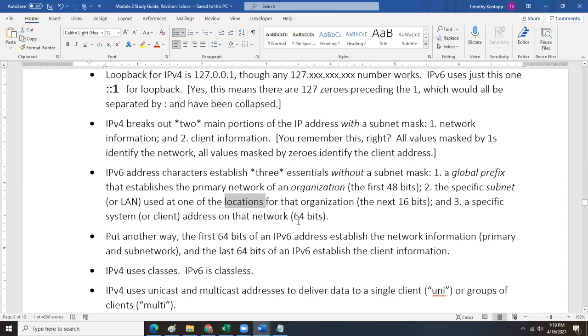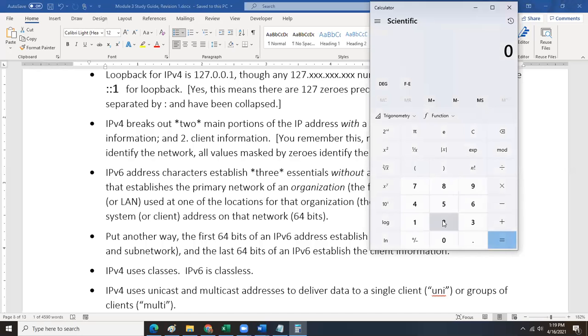And then the next 64 bits define the client at that location. If you have 64 bits at a specific location to define individual networked clients, well, let's see just how much that is. 2 to the 64th.